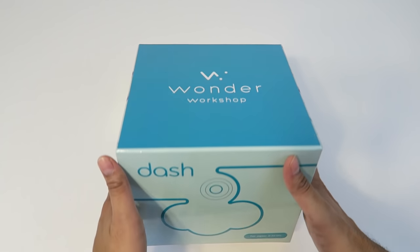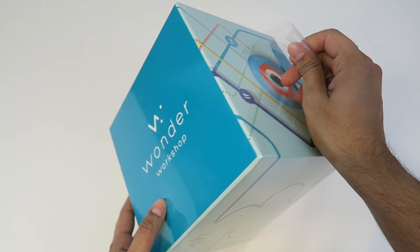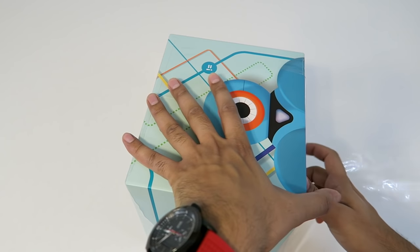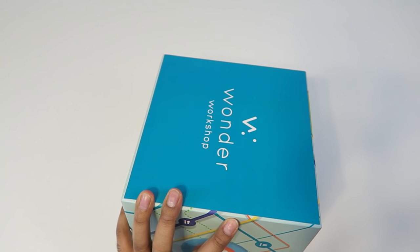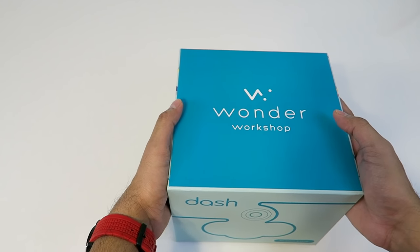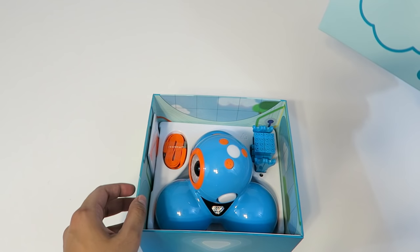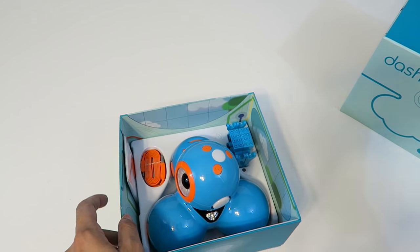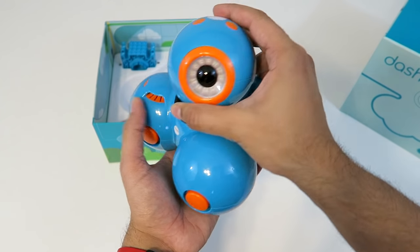Okay, so there was a box inside the box, and this one's actually saran wrap, so let's go ahead and open this up. And this should just slide right off. And there is our Dash robot. Wow, this guy actually is quite large. I did not expect him to be this big here.